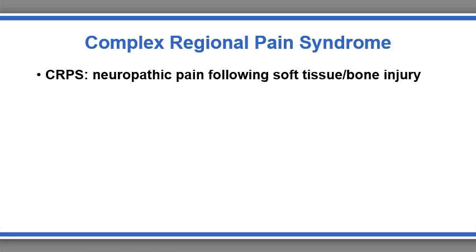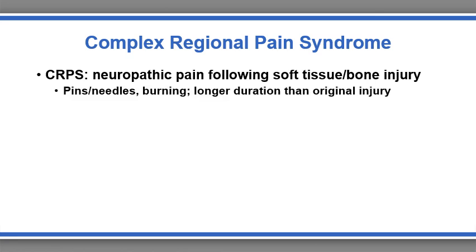And what ends up happening is the pain that the individual experiences is actually beyond what the level of tissue damage is. So essentially somebody has an injury, and for some reason the individual gets these prolonged symptoms, and it's basically believed to be a dysfunction in the nervous system as a result of this.